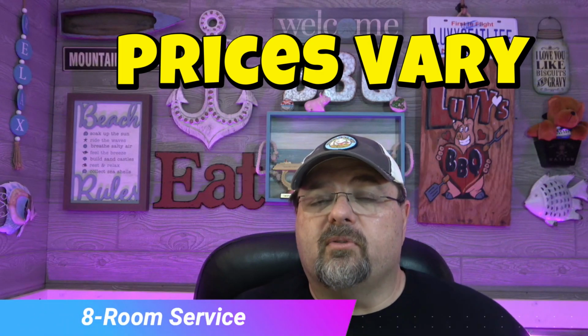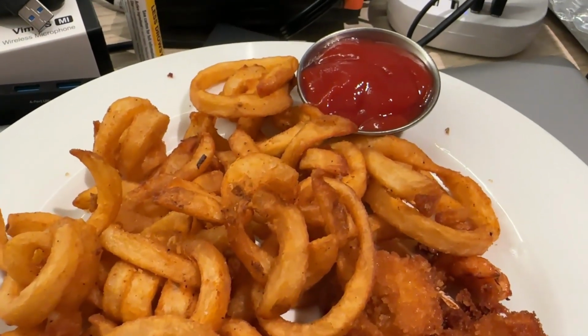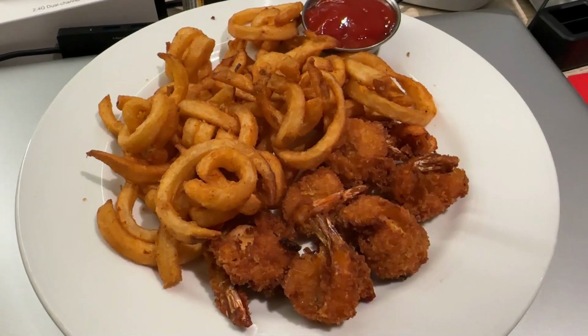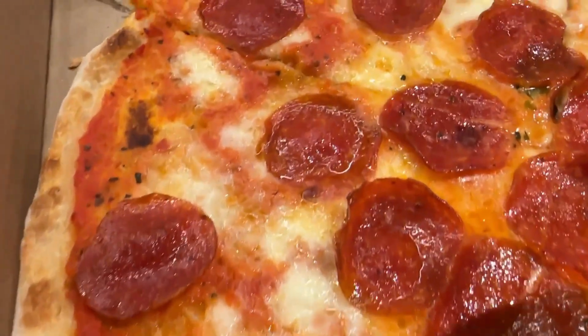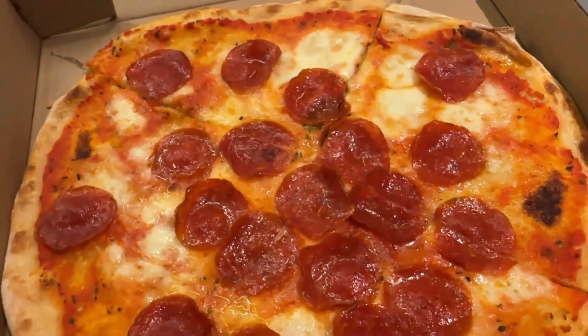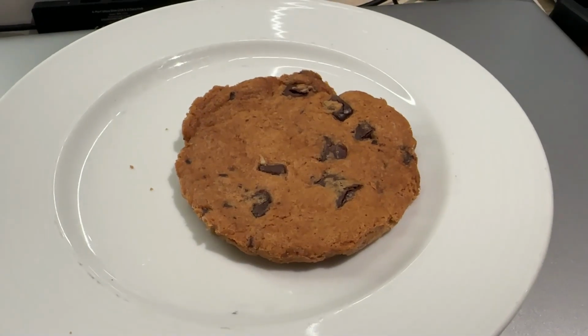Now, we have ordered food in the room, and we've got other videos where we time them, see how long it takes. But you can order pizza to the room. You can get sandwiches, bacon, lettuce, tomato, peanut butter and jelly sandwich, whatever they have on the menu. Definitely check that out. If you don't want to go out anywhere, maybe you're feeling a little sick, but you want something to eat, just hang out in your room. Definitely check out their menu and get the 24-hour room service.